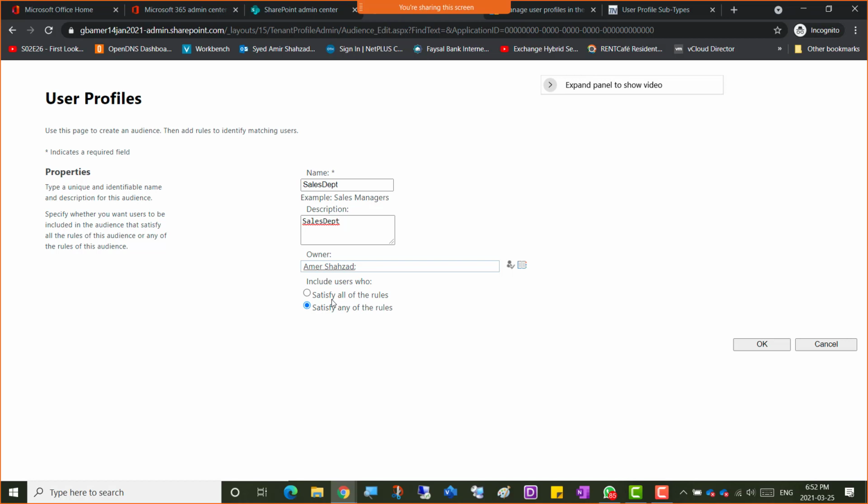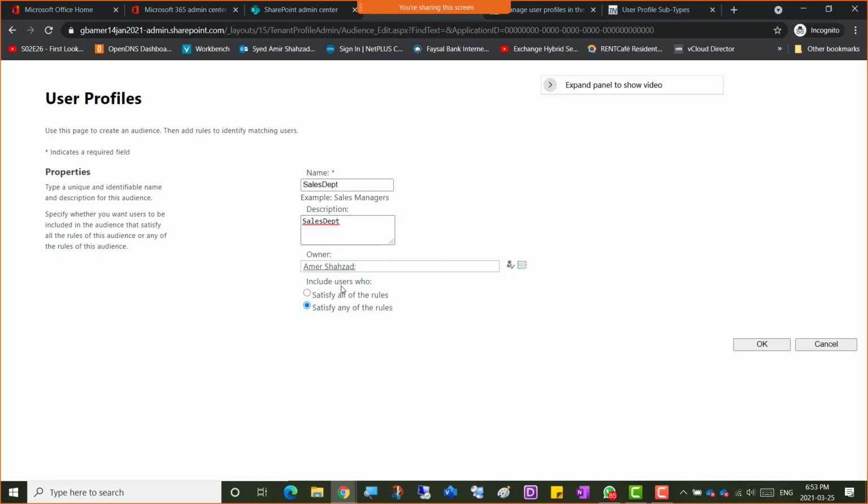Suppose there are document libraries can be seen, and there are subsites can be seen by the users, but these three document libraries cannot be seen by the users, and others can. So any of those restrictions, what content can be seen and what content cannot be seen. So either some of those rules can be satisfied or all of those can be satisfied. So it's up to you how you want to configure that.